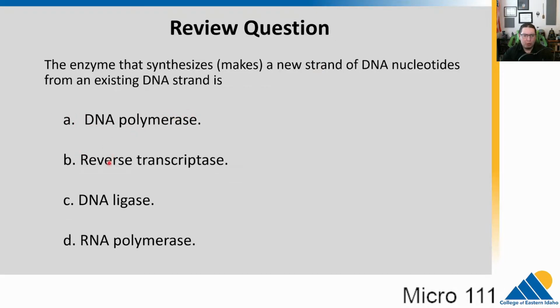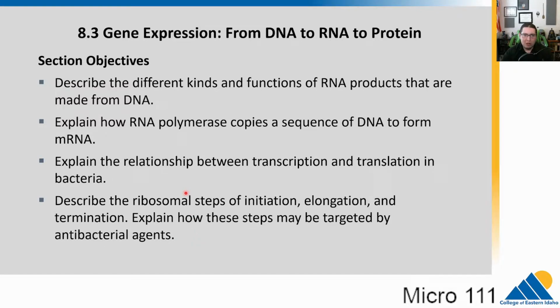We haven't talked about reverse transcriptase. We'll touch on it slightly. And we haven't talked about RNA polymerase, but in this chapter we will. Can you guess what kind of molecule RNA polymerase makes copies of? That's right, it makes RNA polymers. So DNA polymerase makes DNA polymers, RNA polymerase makes RNA polymers. We'll see that in the gene expression chapters.